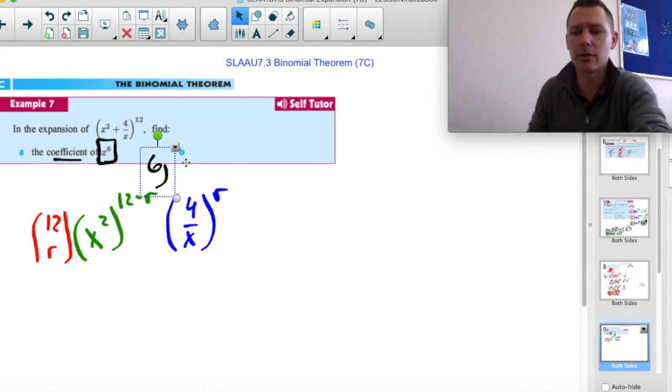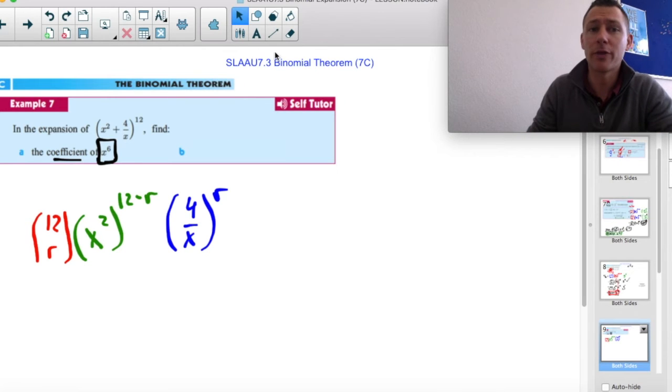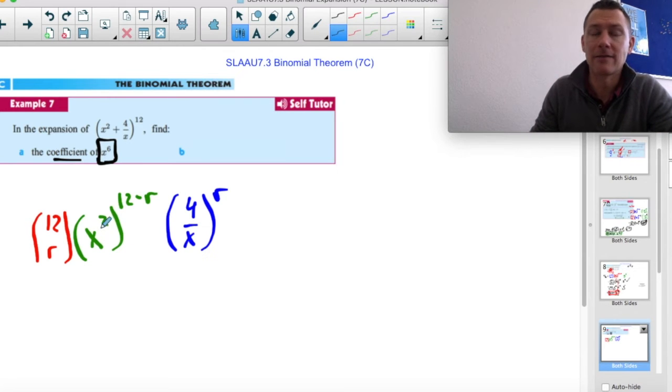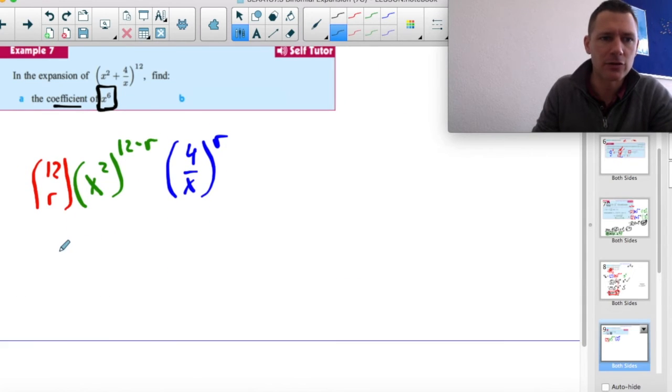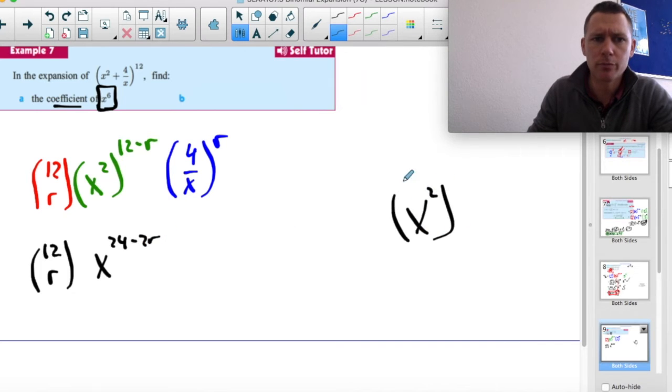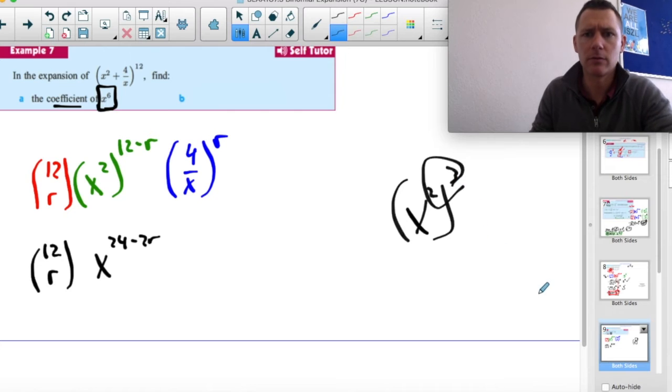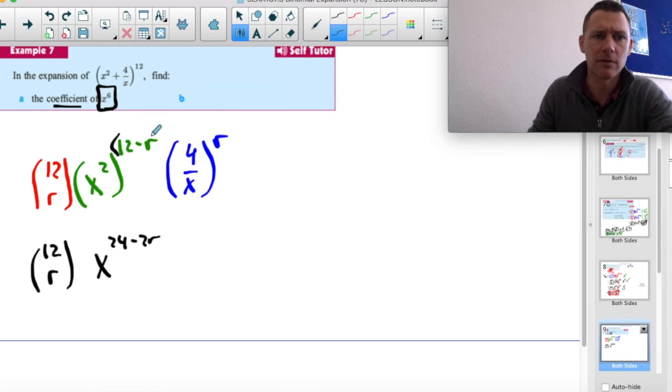So what I'm going to try to do is break this apart without doing any algebra and simplification and put all the x's together. So I'm going to turn it into black and just go 12 choose r. That's going to be a regular number, no x's in it. This is going to be x to the 24 minus 2r if you distributed that in, right? Because if you go x squared cubed, you multiply those. So we're going to do the same thing. 2 times that mess, distribute, distribute, there it is.